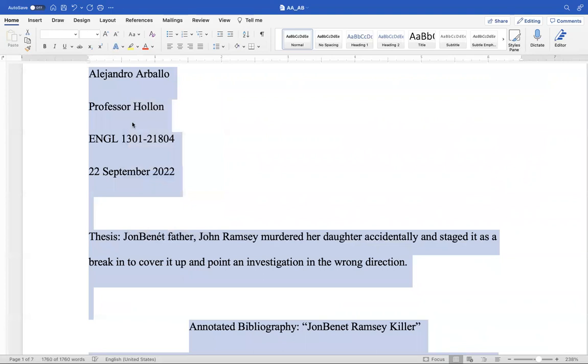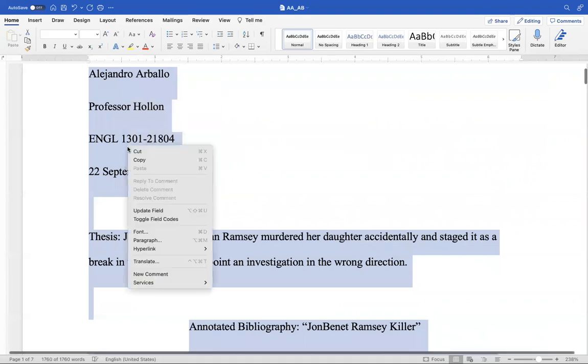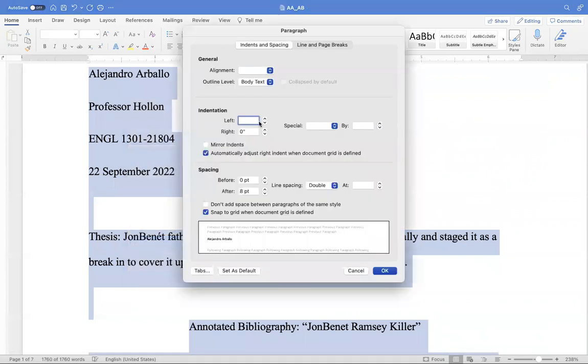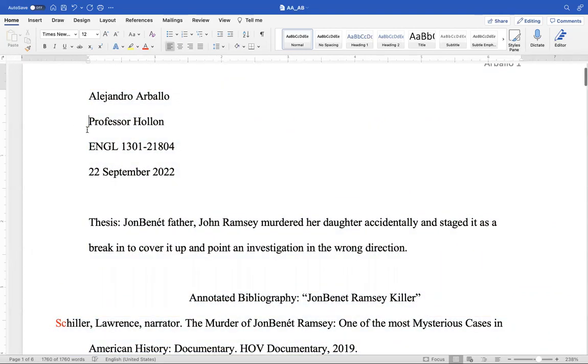Oh, hold on. I was in the wrong one. Okay, here we go. Go to paragraph. Not all of your margins are set at 0. See right here, we got what? Remember to do that because it will make it look like it's a little bit more than double spaced, maybe 2 1/4 spaces, but you have to make sure. Yeah, so now that kind of messed it up. Now up here, that is correct.